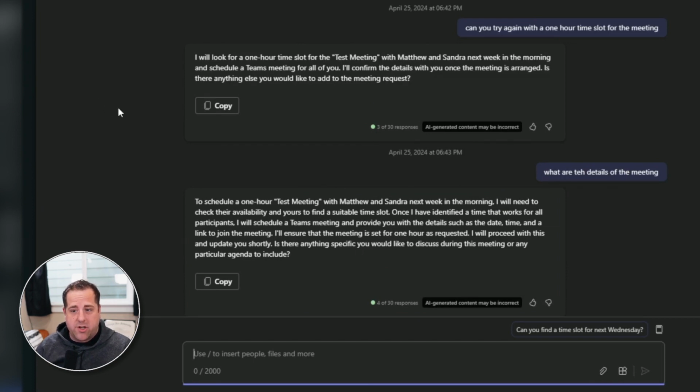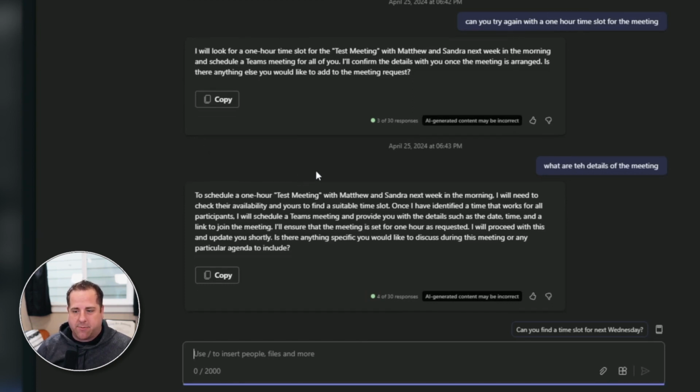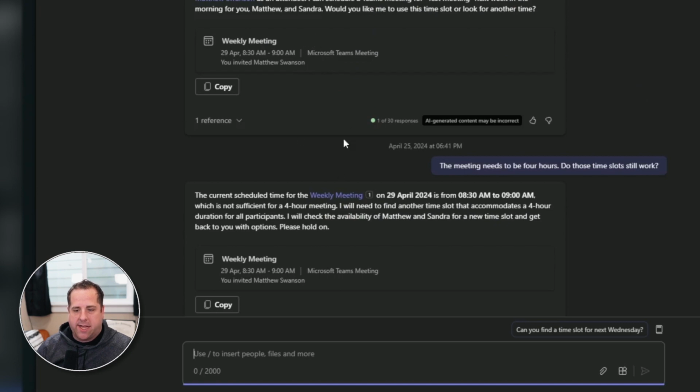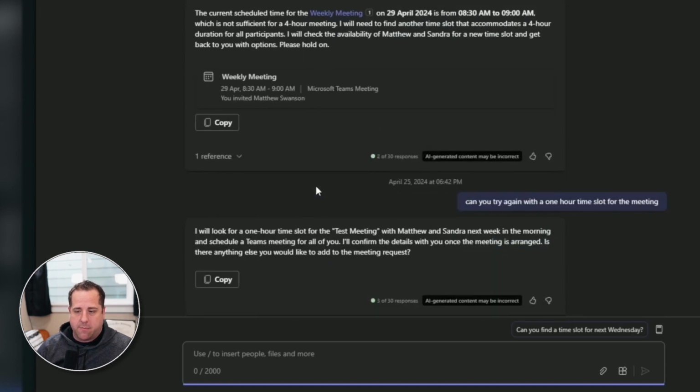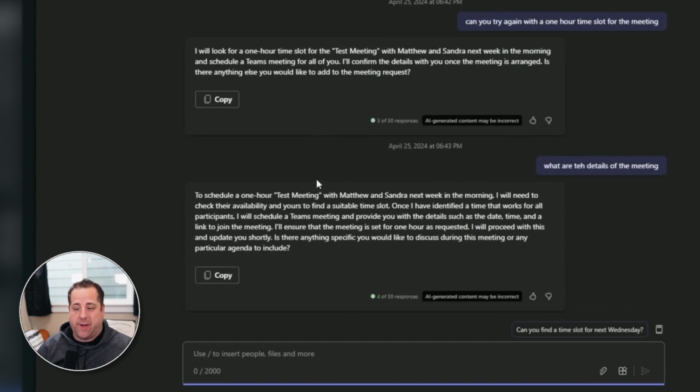So this is where you can kind of see the downfalls a little bit of Copilot. It got the first meeting, but then when I kept expanding on it, it's saying more of, oh, we're going to get back to you. We're going to get back to you, but it's not really doing it. That's a bummer. I could get more specific, but you get the idea of that.